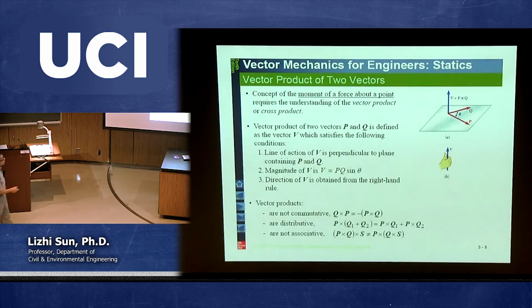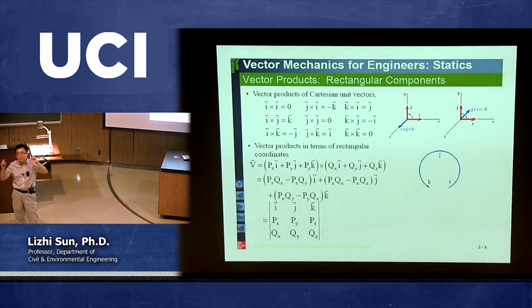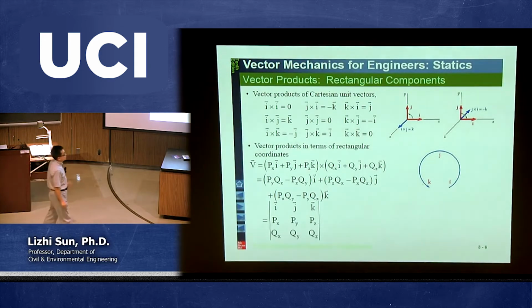The question is, how are we going to really calculate the cross product between P and Q? Are we going to use this definition? The answer is no. It's not very convenient. Instead, every time we calculate the components of each vector, and then we conduct the vector product. That's a typical way to deal with a vector product. Same thing later on when we introduce the scalar product. Everything is under this Cartesian coordinate system having three unit vectors I, J, and K.